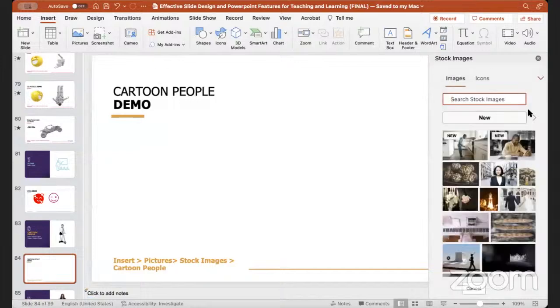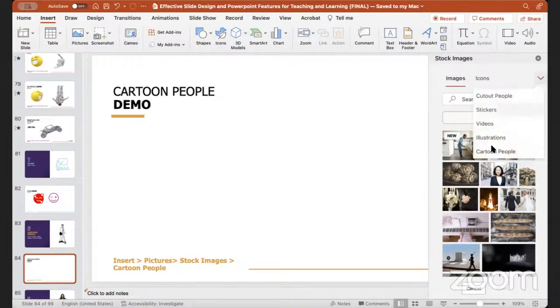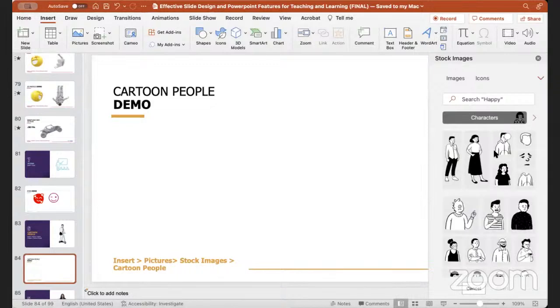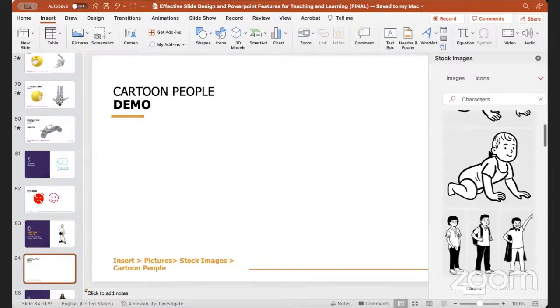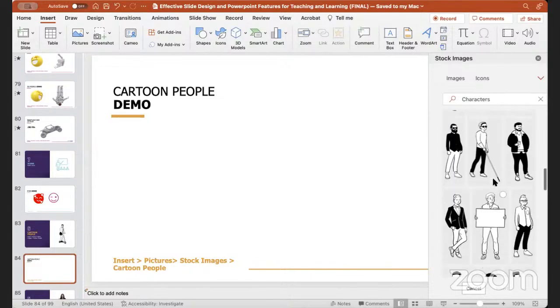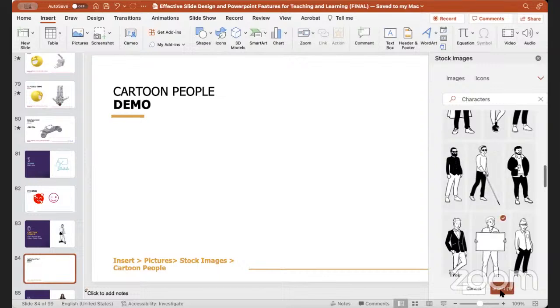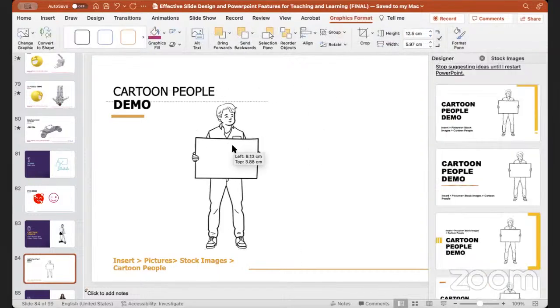Then the stock image pops up here, but sometimes you have difficulty finding it because you actually have to click on the arrow on the right hand side, this drop down menu, and there you can choose your cartoon people. Now there are various characters, so you can get a suite of characters. You can get faces, you can get heads, you can get upper bodies. Go through this and have a look. Where it is nice is that when you have characters, there's various types of characters, and you can get a set of the same person, and you can insert them. And again, you can change the color and that.